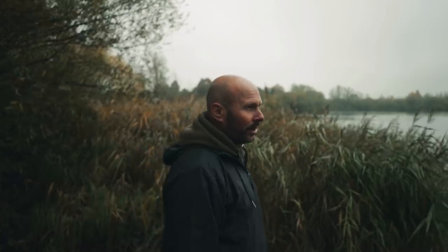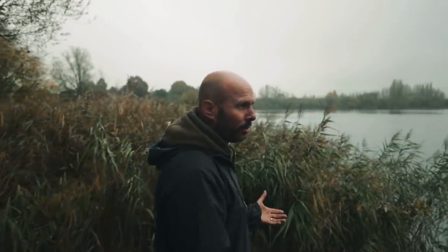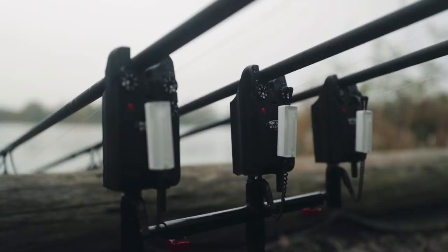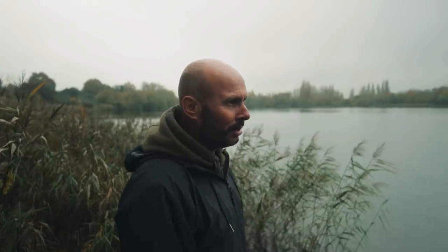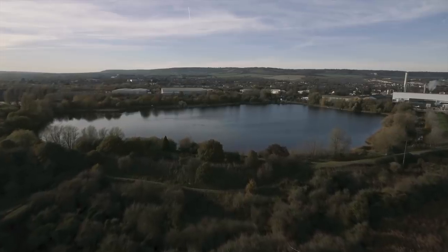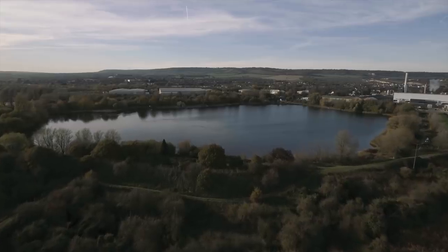And I always say to people, one thing I never question is my bait. And in the last 12 months, I've had fish over 40 pounds from 5 different waters. And if that ain't proof, I don't know what is. I come down here and we've had a 40 pounder for the camera. Couldn't be happier. I've really got the taste for this place now. I'm gonna come back, fish a bit more through the winter. It'll probably be colder, but you've just got to stick at it and the results will come.